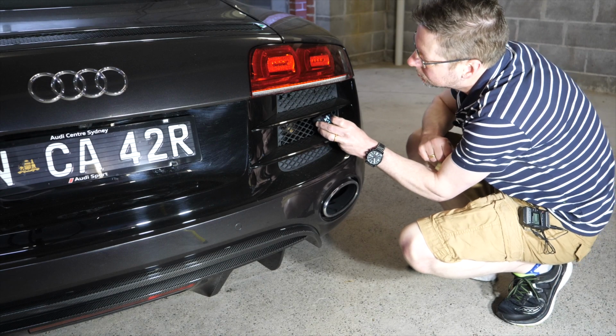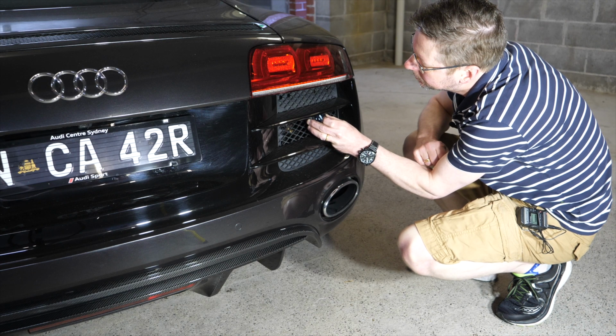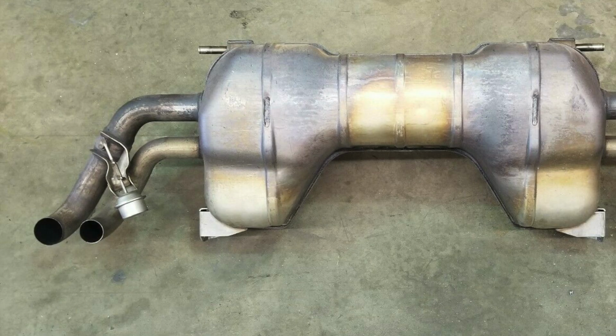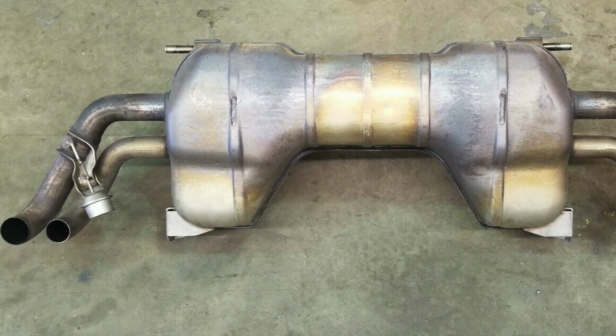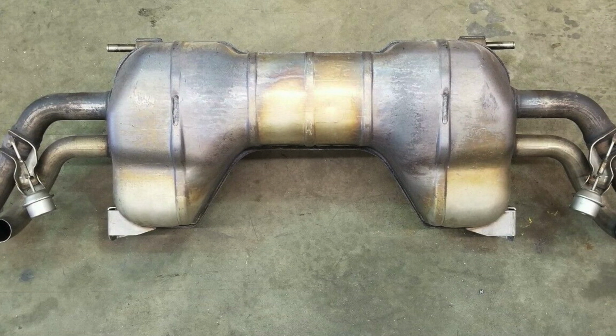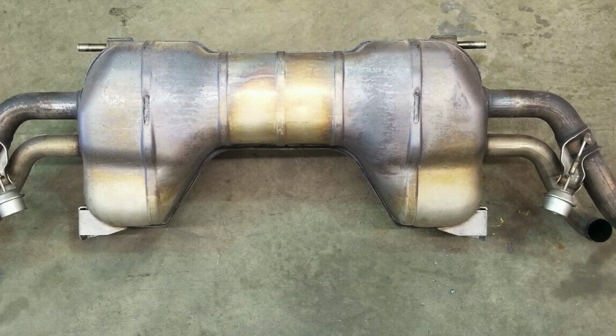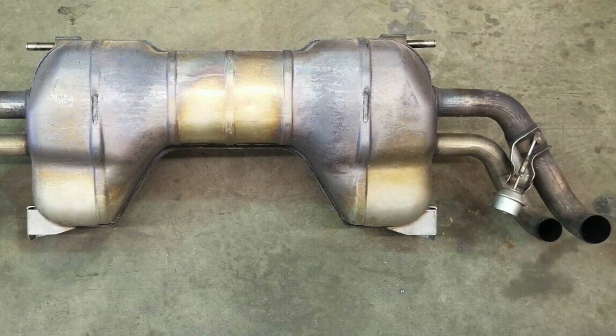So the standard R8 has an exhaust valve which opens automatically above a certain rev range. That does not look to be present, so I'm pretty certain that this is not a stock exhaust. The other reason I can be almost certain that this isn't a stock exhaust is that the stock design is this rather ungainly hunk of metal, which is rather unattractive to look at and rather bulbous in design, so it's clearly not this one.